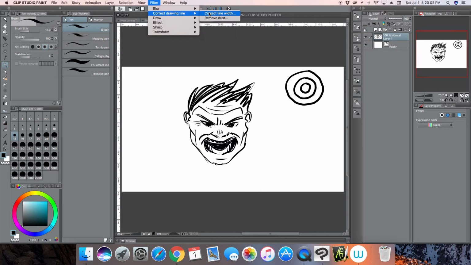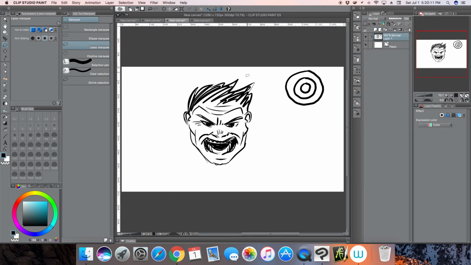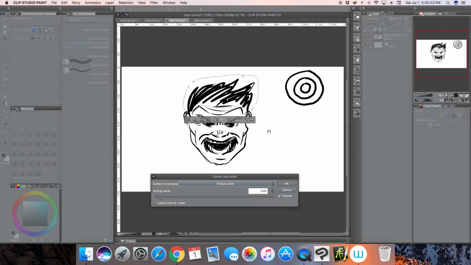So this other tool here in the filter, correct drawing line. With this tool, let's say I want to thicken up the lines of his hair. So I'll select his hair with the lasso tool, or it can be any line, and you can correct the line width. You can either make it thicker or thinner.